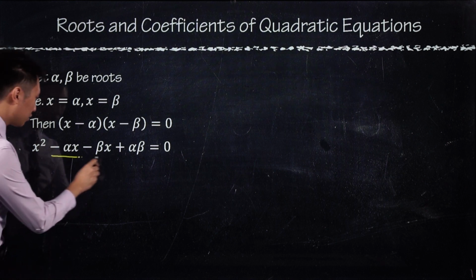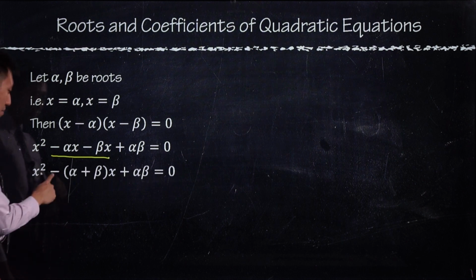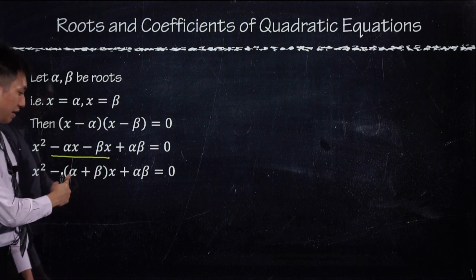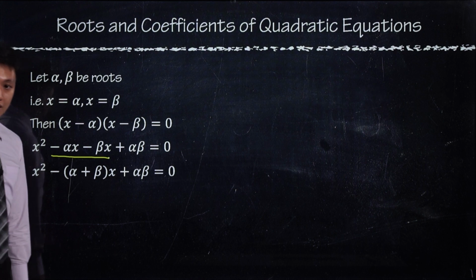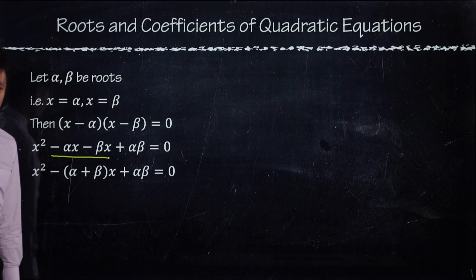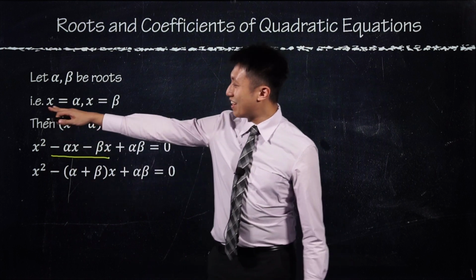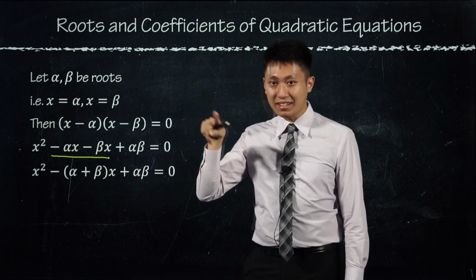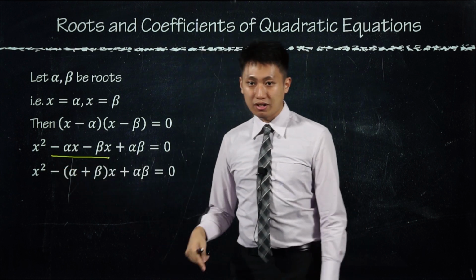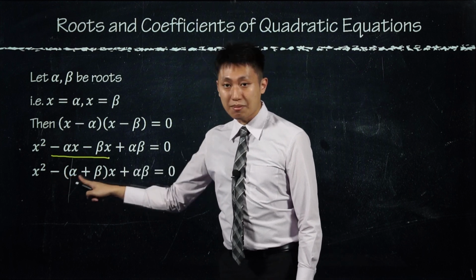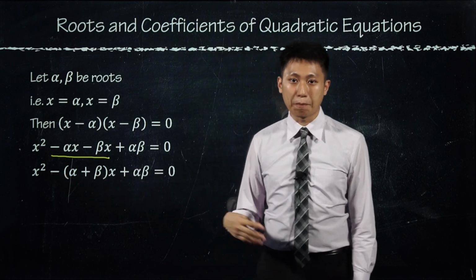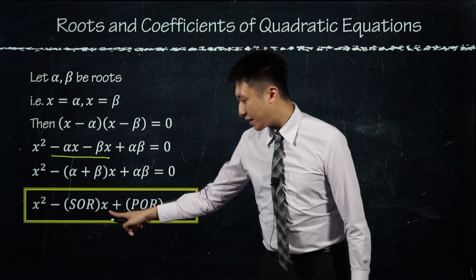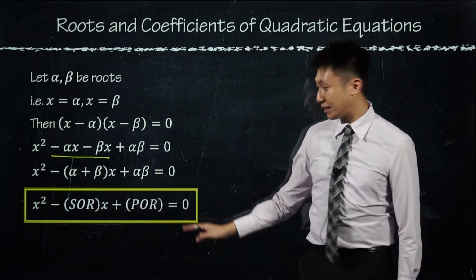So I combine these two terms, then I will have minus bracket alpha plus beta, it's plus, right, because I put a minus, and bracket this whole thing, then x plus this thing. So what does it mean? Do you see something here? x is alpha, x is beta, they are roots. This term here is your b. So your coefficient here is minus the sum of roots, plus the multiplication of roots, or product of roots. So x squared minus SOR x plus POR equals 0.